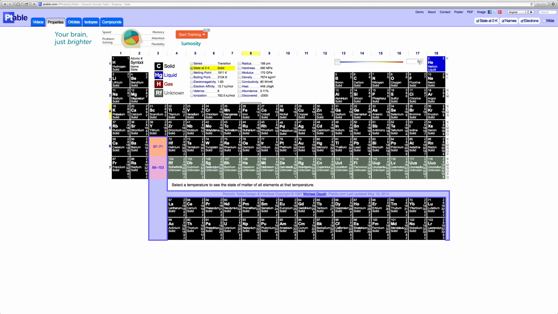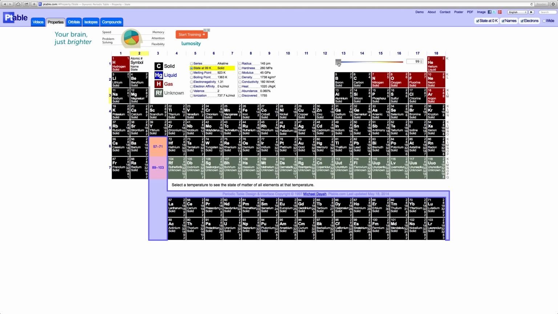So at absolute zero, or 0 Kelvin here, which is just a theoretical temperature, it's too cold to really happen in nature, we would see that almost every element in its pure form would be found as a solid, except helium. That is the exception. Now, when I make this warmer, you've got different colors: the black representing our solid, the blue representing liquids, and the reds representing gases. So watch what starts to happen to some of these elements as I heat up our periodic table.